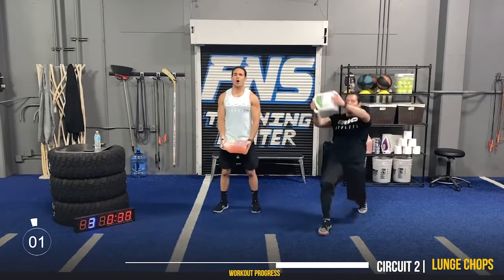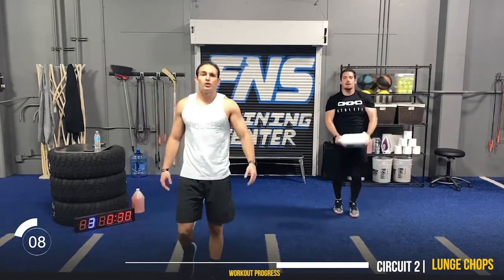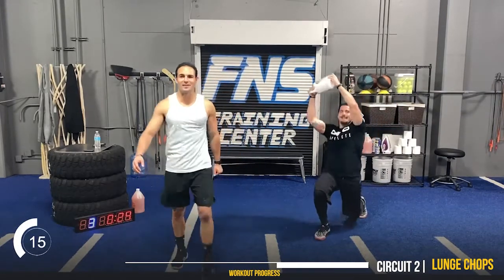Lunge, upward chop. Keep your arms straight the entire time. I don't want you bending those elbows. I want your arms straight the entire time. There you go, Big. You're just living in that yellow zone today. Favorite place. Mellow yellow, right? Ain't nothing mellow about it. You're just hanging out in the yellow. No big deal. Let's go now.